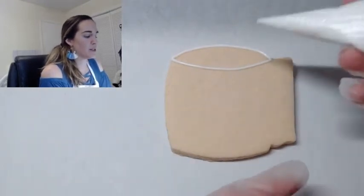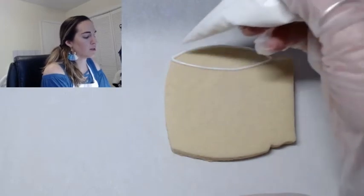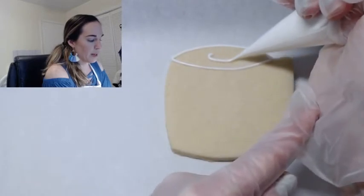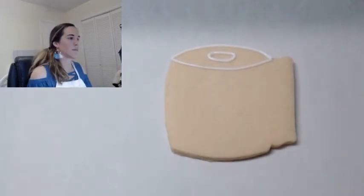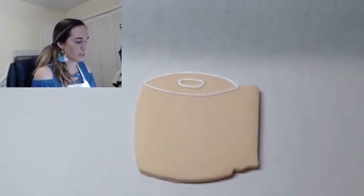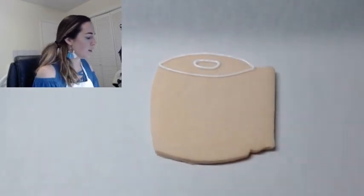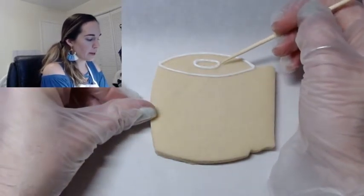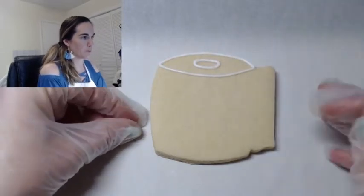Okay, so we're going to create this tiny little hole in the middle. It's going to be a little oval that basically mirrors this, but here's what it's going to look like. And later it'll get filled with black. Okay, so if you need to do this step a couple of times, by all means, go ahead. And if you don't like the way it looks, you can wipe it out with your toothpick and do it again. Or you can also, if you want to make it a little bit more perfect, use your toothpick, like I had said in the beginning, to kind of push it to where you want it to go.